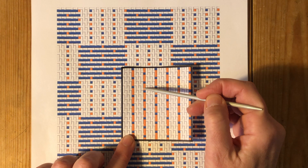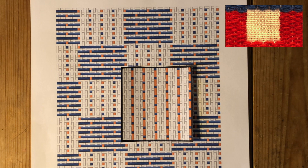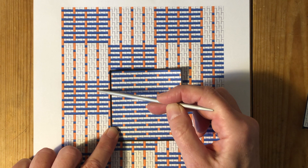Not so in our pattern block, where the stitching of the secondary layer to the primary layer does not occur. Where the primary layer appears as pattern on top of the cloth, the two layers are being woven independently. This has implications for the other side of the cloth too, where our pattern is shown as blue floats. On this side, the secondary warp is no longer stitching the blue floats to the white primary layer, but interlacing with the secondary weft only.